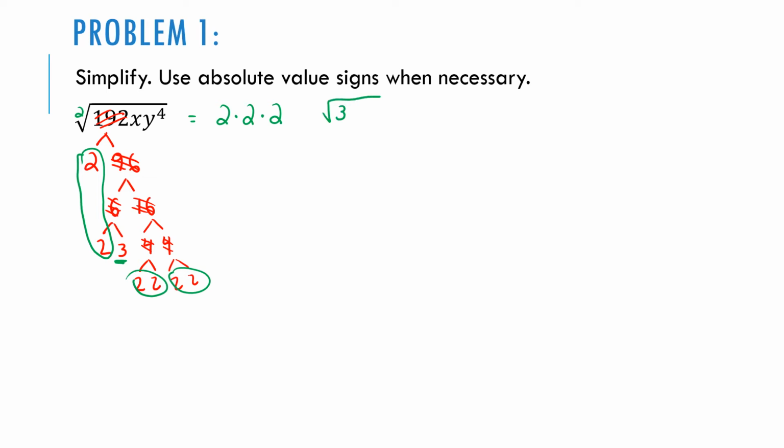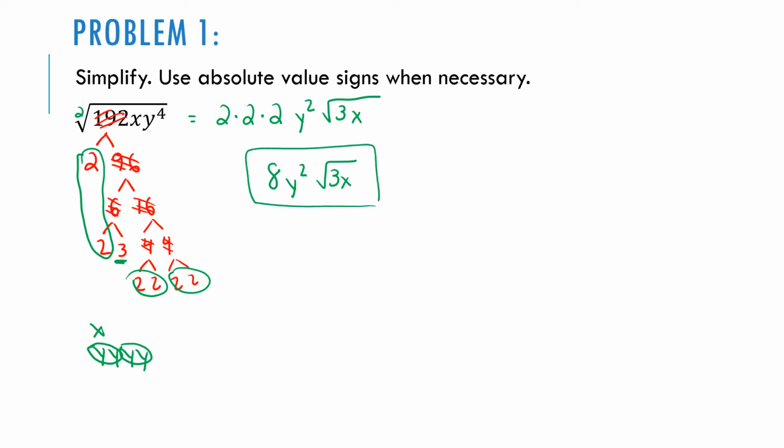But now I have all these variables. I have an x. I need 2 x's to make a circle because the index is a 2, and I don't have that, so that has to stay inside of the radical. I have 4 y's. I can, once again, pair them up into 2 of the same value, in this case 2 y's. There are 2 circles, so essentially I have y squared outside of my radical. So now I can just multiply it all together. I'm going to have 8y squared square root of 3x.